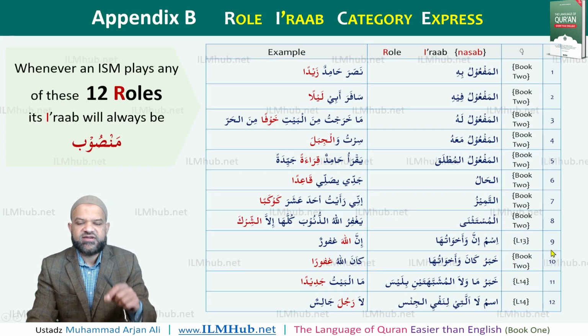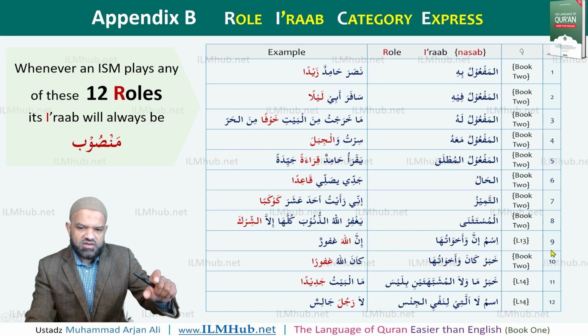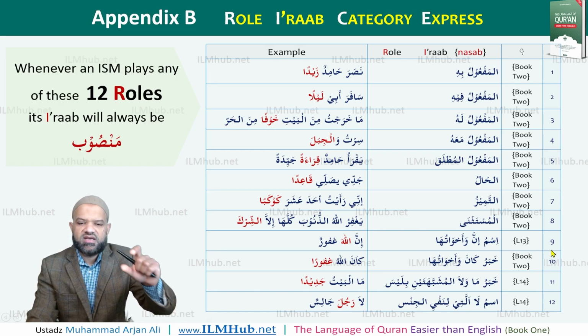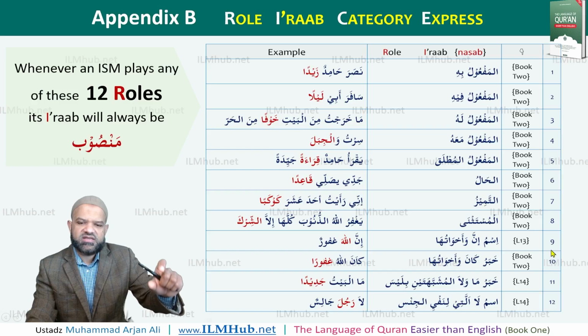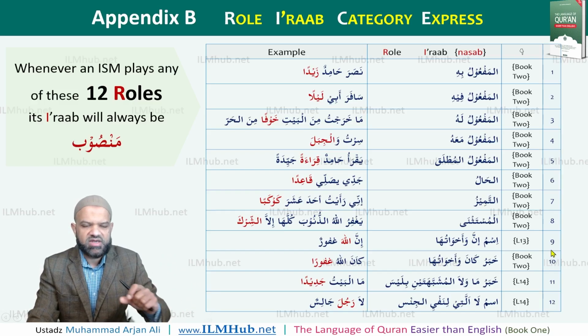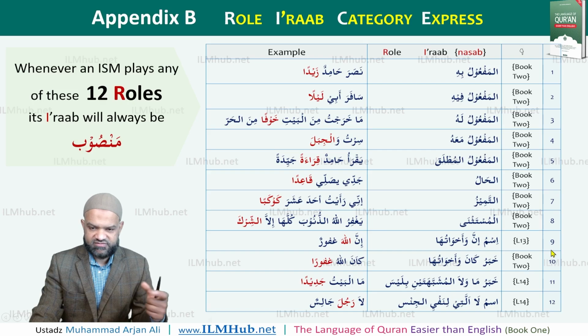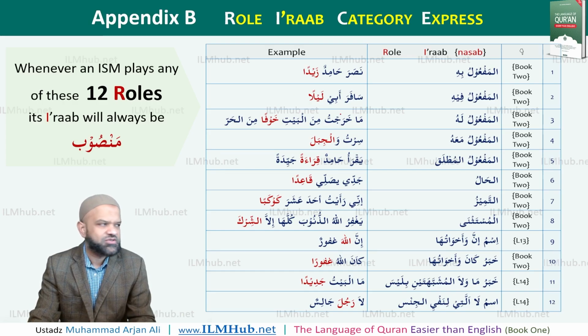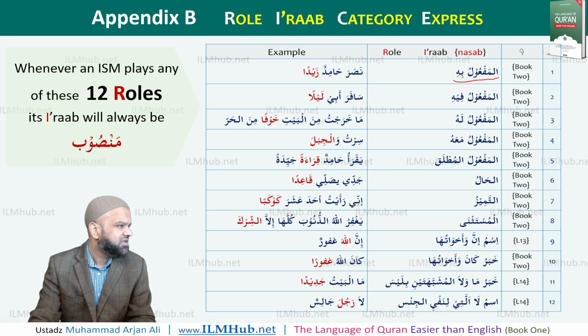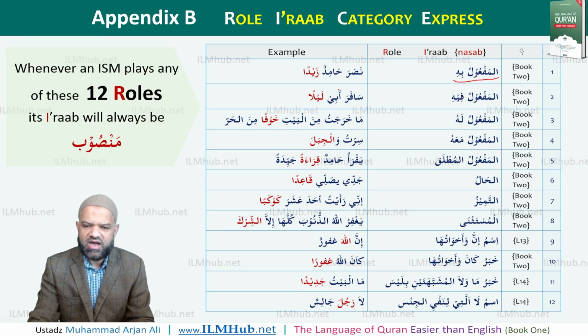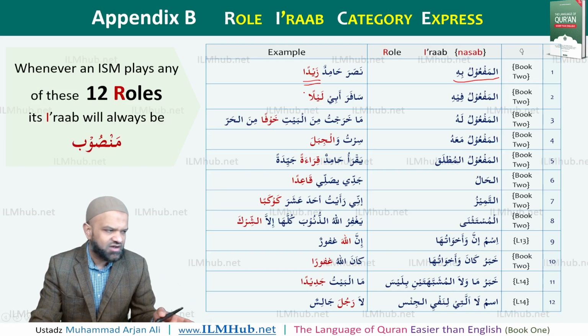Grammarians have also identified 12 roles which indicate the ism to be in nasab. 12 roles which will make the ism in the nasab or mansoob. Now, of course, they sound daunting, 12 of them. How will I remember? In reality, almost the first 5 are objects. And we're already familiar with the one type of object which we've called maf'ul bihi. If you remember direct object with the ja'a hamidun example. So here, Ra'aytu hamidan is when it's nasab. So here is your object, Zaidan. So again, object is one and the rest are also object.